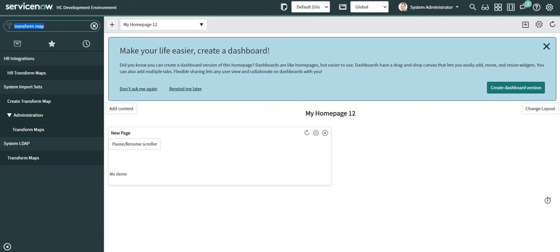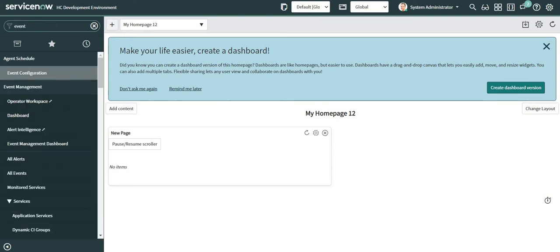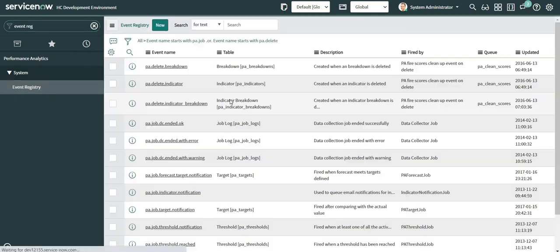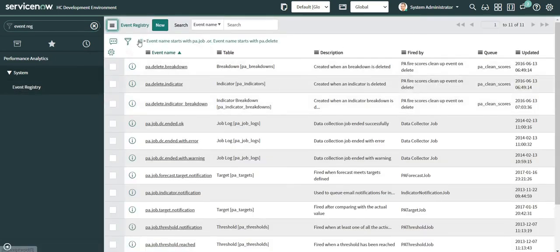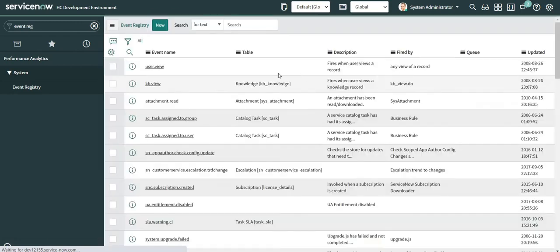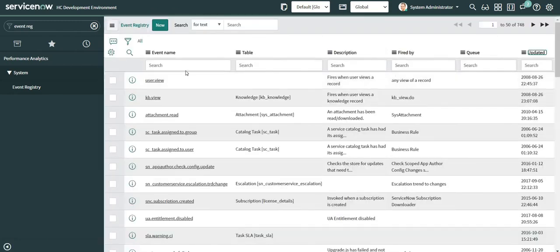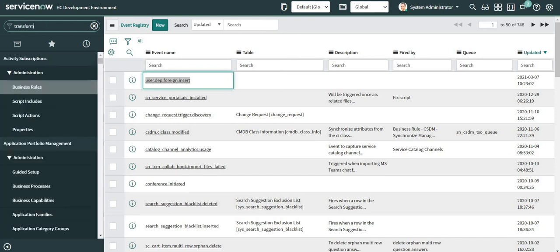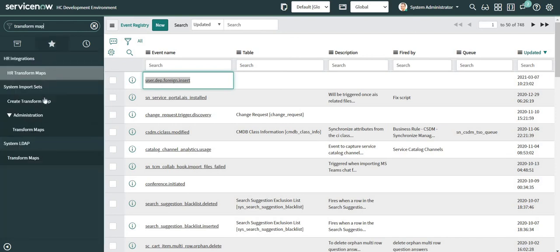So I have already registered an event which I'm going to use ahead in my scripts. This is the event name which I created today. Let me copy this and head directly to the transform map which was created to load user data.